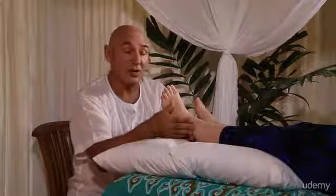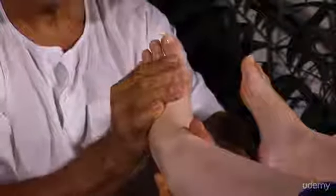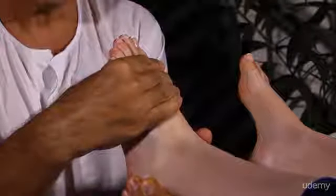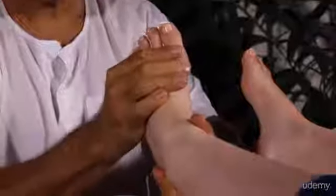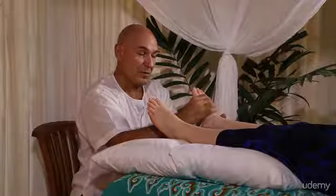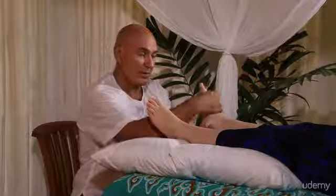So this is the lateral side, this is the medial side. And you'll feel the stretch, so you want to give it a good stretch, but just inside the pain. Move it inside. Move it back the other way. And the same with the other foot, just make sure it relaxes the foot. Stretch it round, stretch it back, stretch it round.